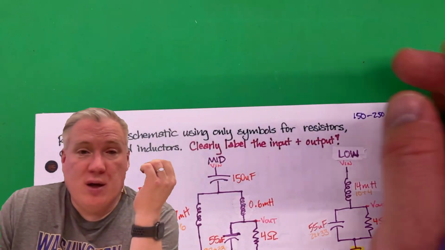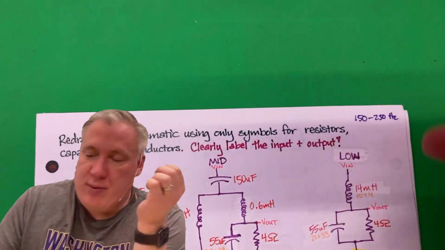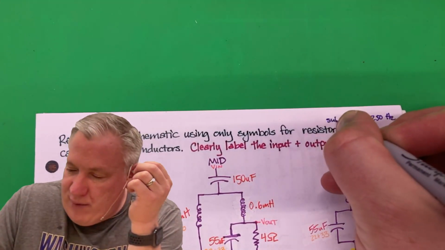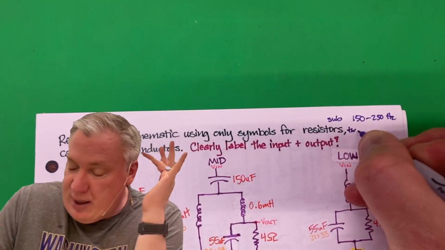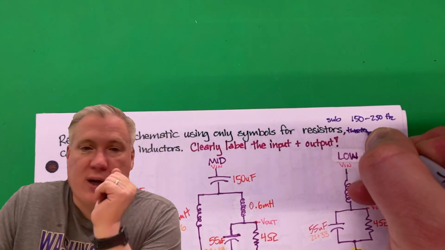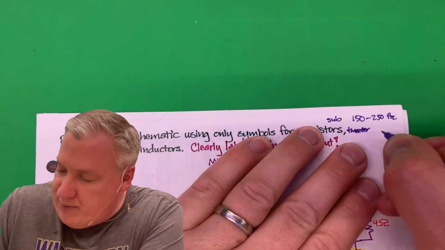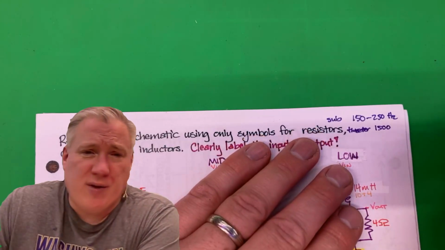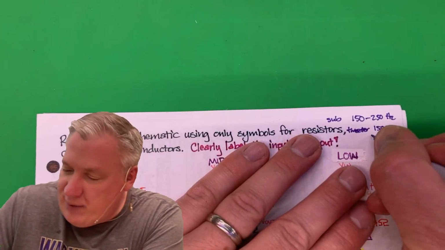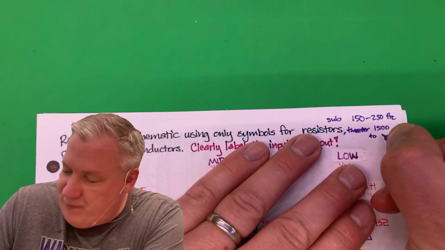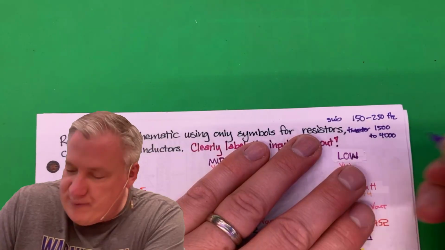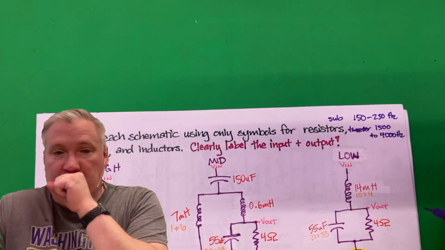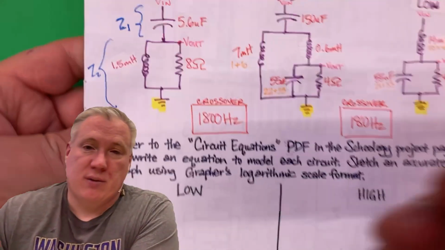And if a tweeter is involved, well, that's high frequency. We want that to be much higher. So we made that 1500. I'm not exactly remembering the exact ranges, but I want to say it was 1500 to like 4000 hertz or something like that. Okay, somewhere in that range. Anyway, you make the call, you write it down.